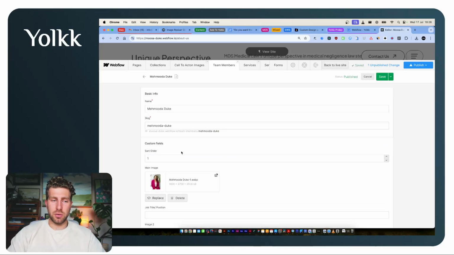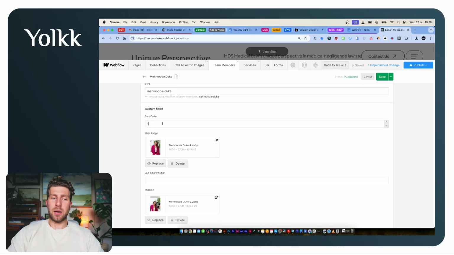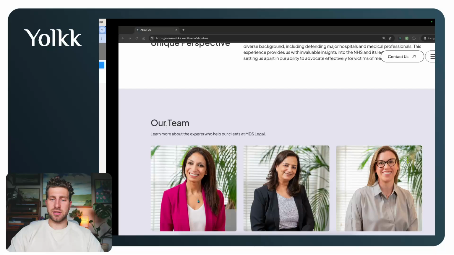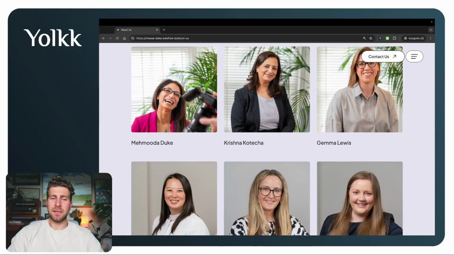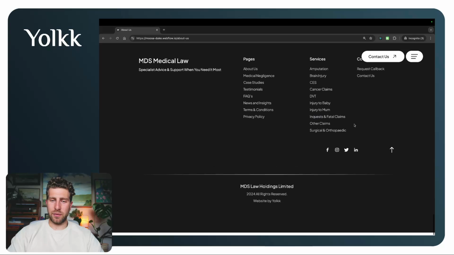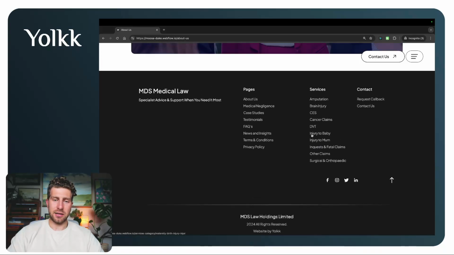So let's go under Mahmuda. We've got the name at the top here. The slug doesn't matter too much on this one. And we've got the sort order. So the sort order isn't always applied, like it is under here. Some of them aren't, like we've got sort order later under services, but I've actually made this in alphabetical order. I thought that would be more helpful for users.